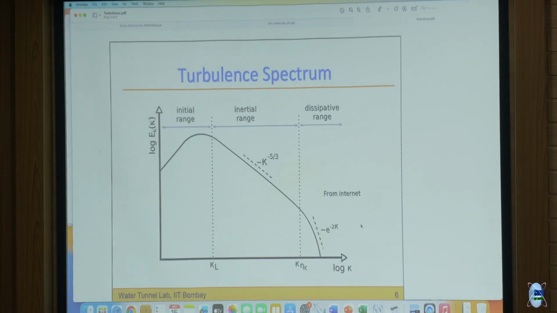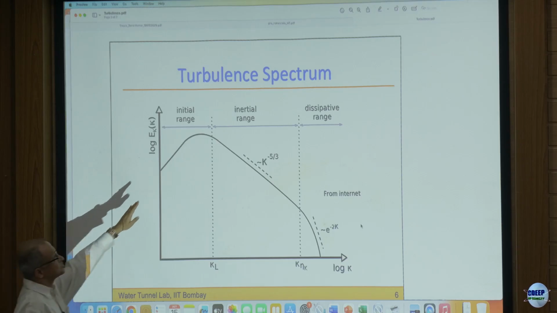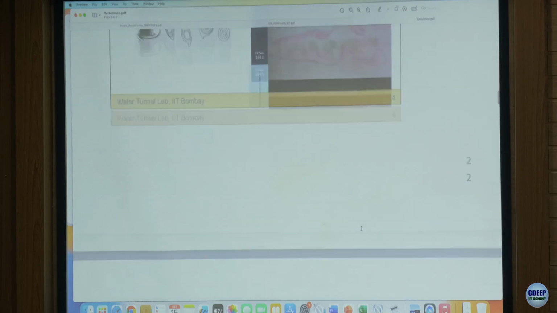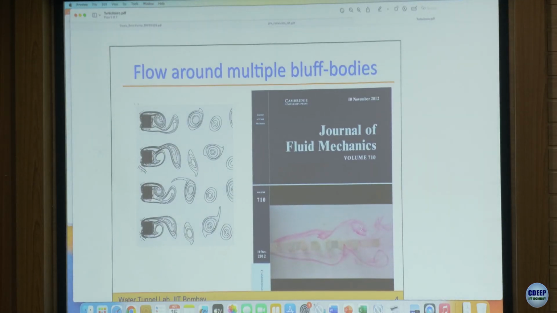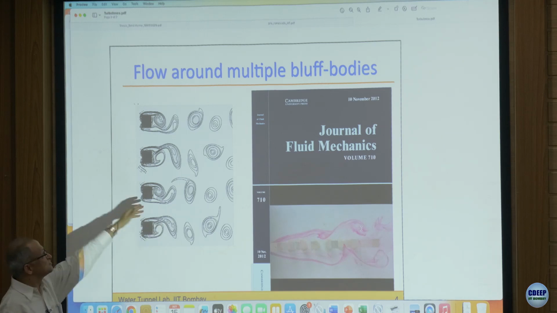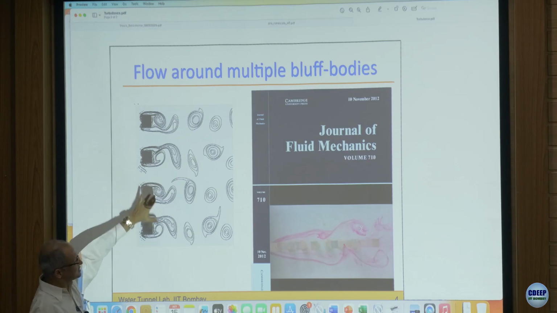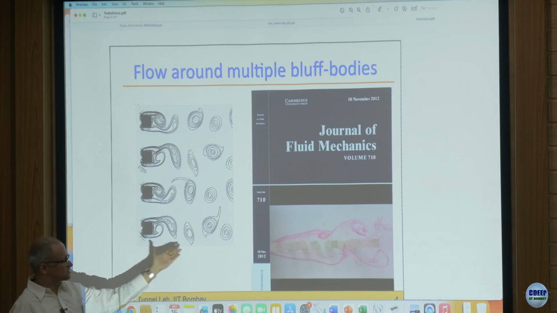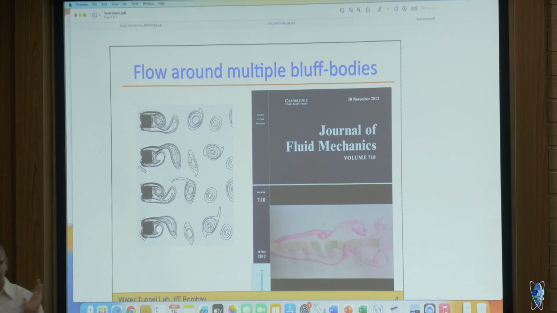So if you were to look at turbulence, and we said there is a turbulent signature, now we can explain one point that I keep making. Is this flow laminar or is this turbulent? There is an object, and there is vortex shedding happening behind this object. Let us forget about the other things and think that everything else is uniform. There is only one object, and it is shedding vortices. Is this flow laminar or turbulent?